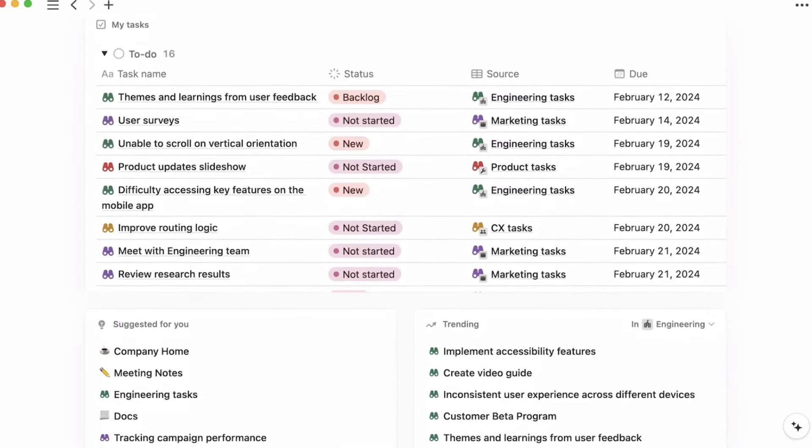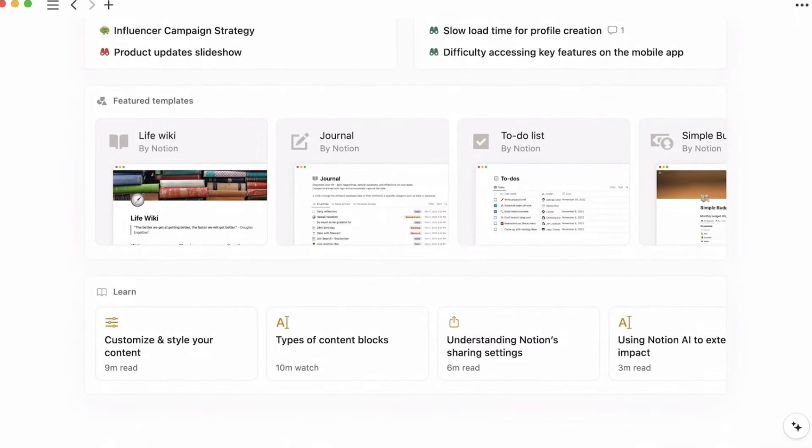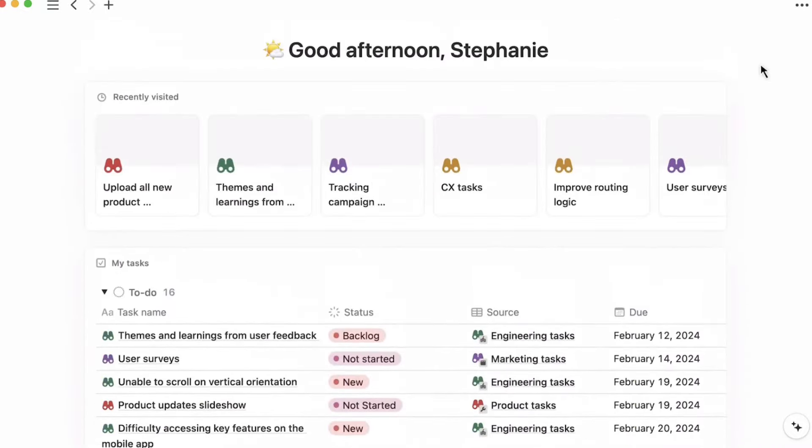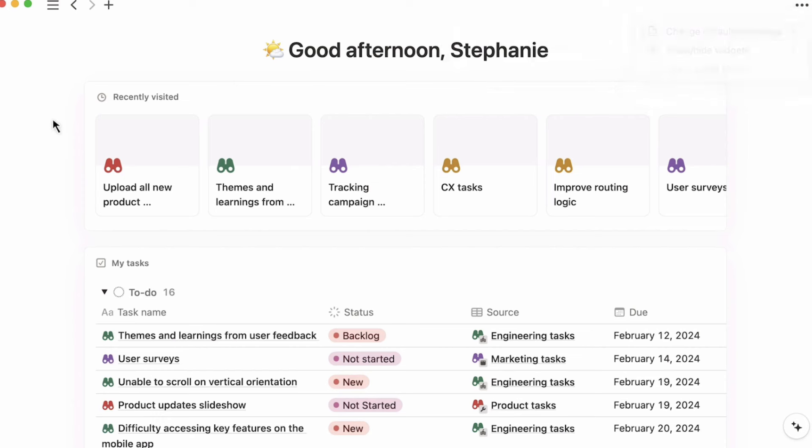For example, maybe you're going on a flight and there's a block or widget in your Notion Home that has your flight information saved through email, automatically bringing up pre-flight contextual information — and the AI knows what it is. That's what I mean when it comes to stripping back the information you're providing to Notion and improving the understanding of artificial intelligence.